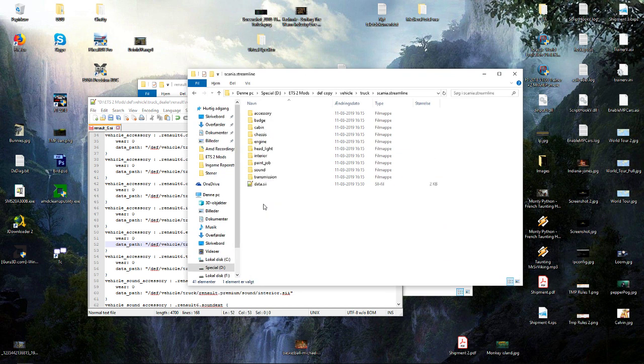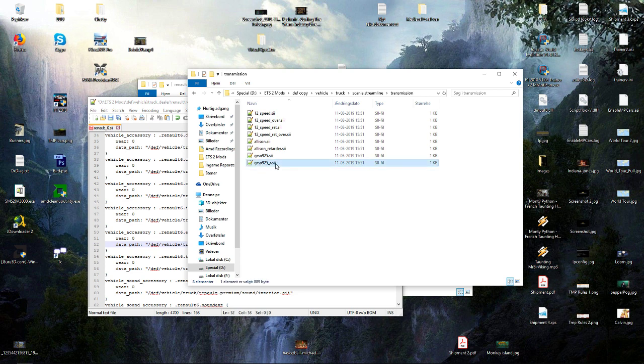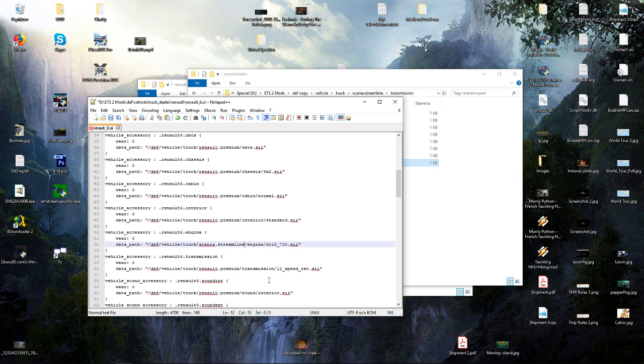Now I'm gonna change the transmission too, so that's gonna be the exact same thing you're gonna be doing. So we're gonna go back to the streamline and transmission. Now I don't have to put in a Scania transmission. I can put in a main transmission if I wanted to, but we're just gonna be keeping this. So this might not be the correct one I want, but let's just take it. So I'm taking this one. This is the GRSO925 underscore R.C. We'll move that into this one here.